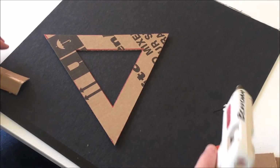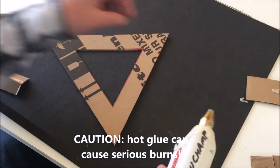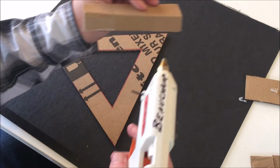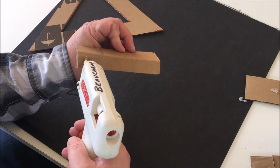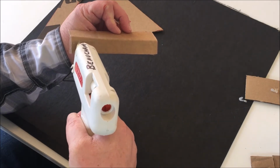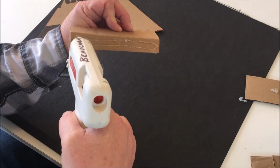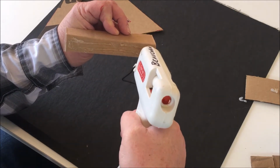Okay, the hot glue gun is now heated up enough. As you can see, the glue is dripping off of there. What we're going to do here is create a hinge, and that hinge is going to connect both the sides together. In order to put the hot glue on, I've heated it up, I've had it plugged in, and I put something underneath it, like some cardboard, and I'm going to squeeze the handle, and I'm going to squeeze out a bead all over it of the hot glue.